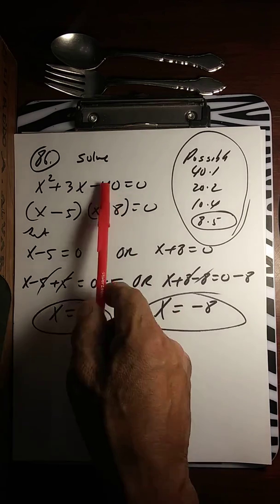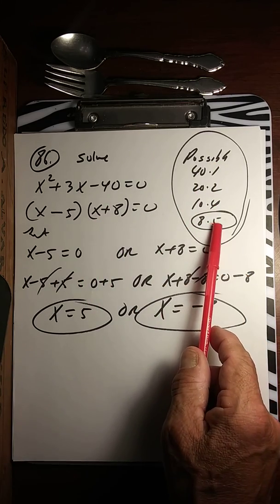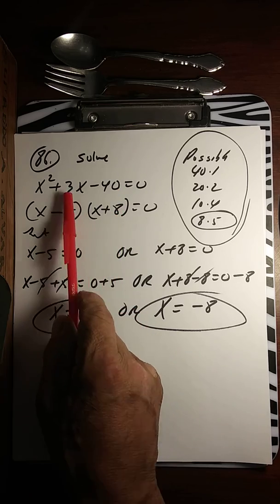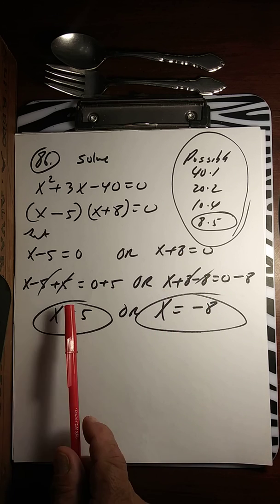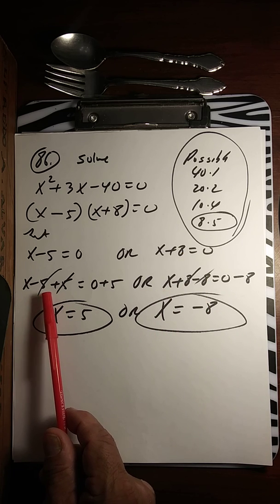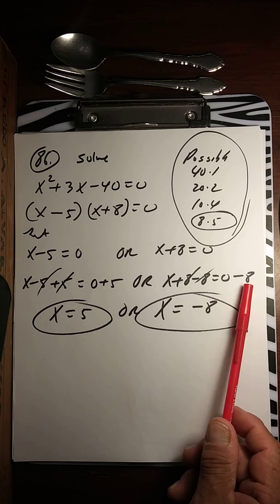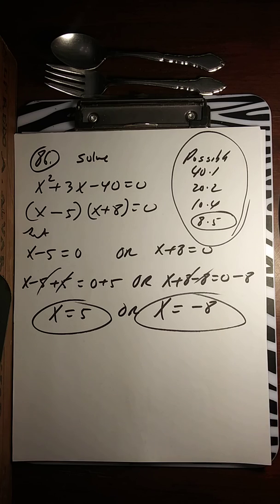One more. All the possible numbers for this, there they are. So we're going to go with 8 times 5. Does that work? Let's see. So negative 5 times that, negative 40. 8 minus 5 is 3. Yes, x and x squared. So x minus 5 equals 0. X plus 8 equals 0. So we have add 5, so x is 5. Or minus 8, x is negative 8. So 5 and negative 8 are the answers.